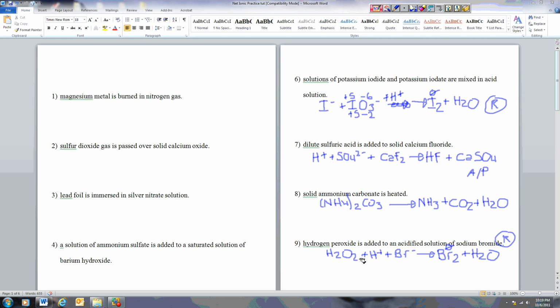Now look at it. O here, it's peroxide. So it's actually a -1 charge. And hydrogen is +1. H, +1, that's not going to be what's going to be reduced. So you have to find something else to be reduced because you already have your oxidation. That leaves you with only O. Well, if you put H2O, guess what? You have -2, and there is your reduction. And that's how you would do net ionic for these types of questions.